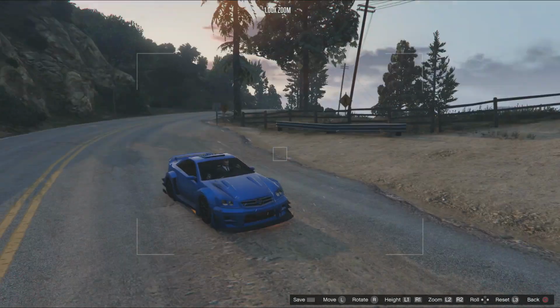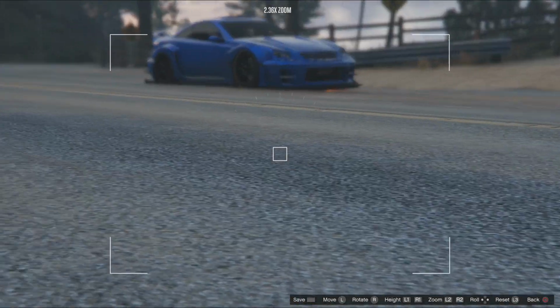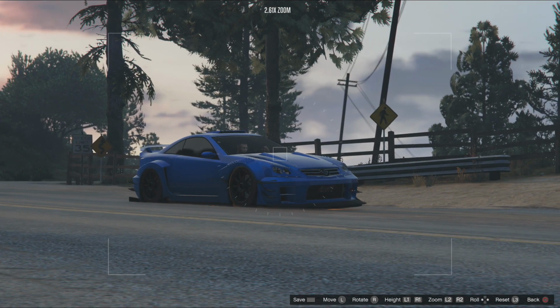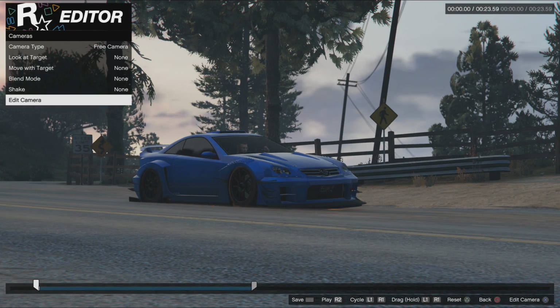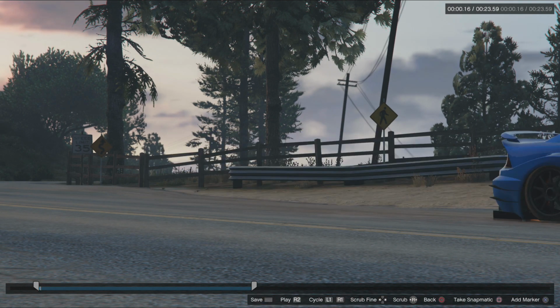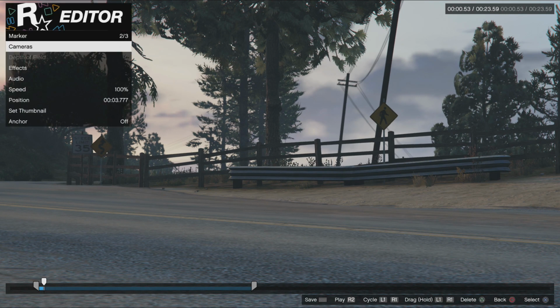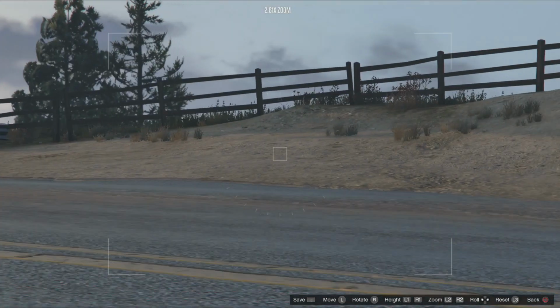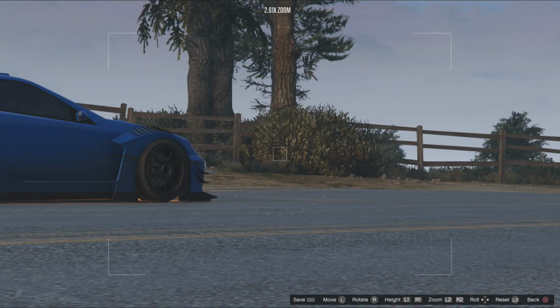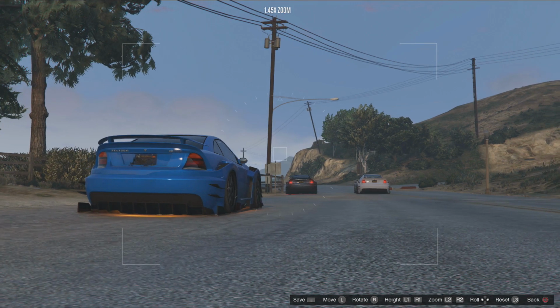Edit camera, which is what we're going to do, and we can zoom in and out and change the different angles. If we just want a nice ground view of that car going by, and I select that, you can see if I play this, the camera's just going to stay there and the car's going to move. So we need to pick a moment, and as you can see, I'm fine tuning the timeline at the bottom. We need to pick a moment where another camera is added. So we press X to add another camera, go back to camera, edit camera, and as you can see now, the car is down here. But we want to capture this, so let's get a nice behind view and position it here.